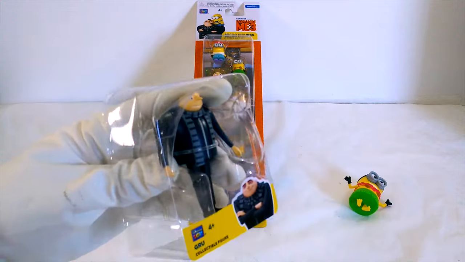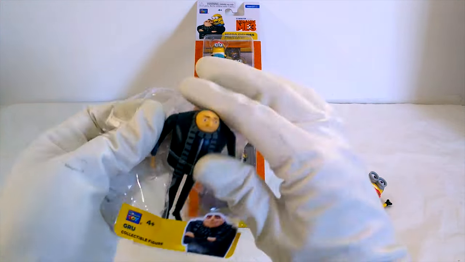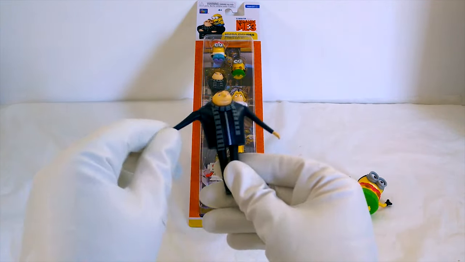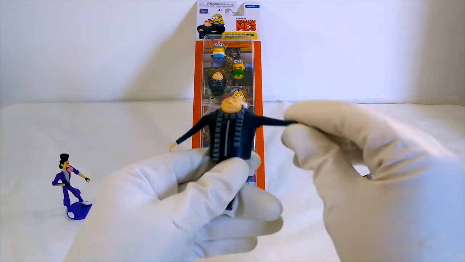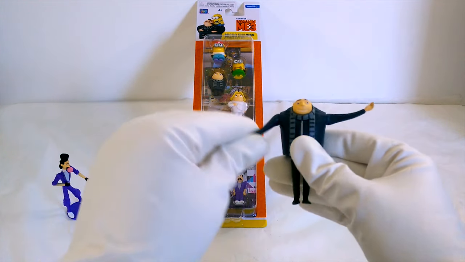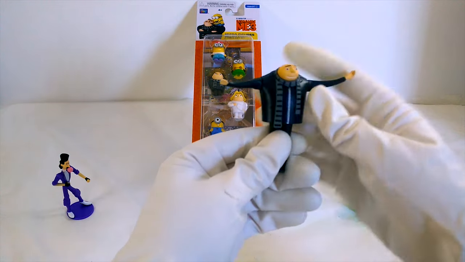Okay, children, now Gru is ready to come out and party. Alright, there we go. So here's Gru. I'm so despicable. Alright, so Gru can move his arms around a lot more than Hula Dave can. Looks like he can wiggle his arms left and right. So we can do that. Can I move his legs at all? Oh man, can we not? Okay, we can make him spin around.